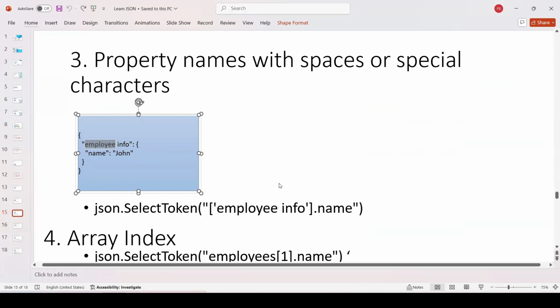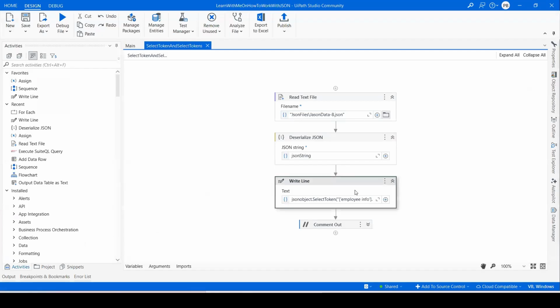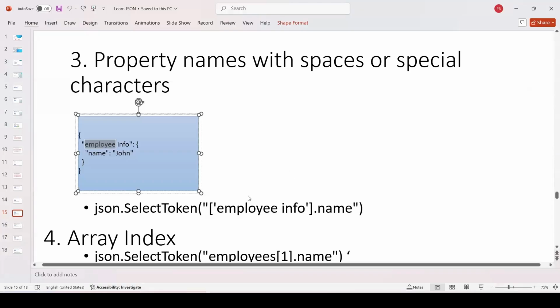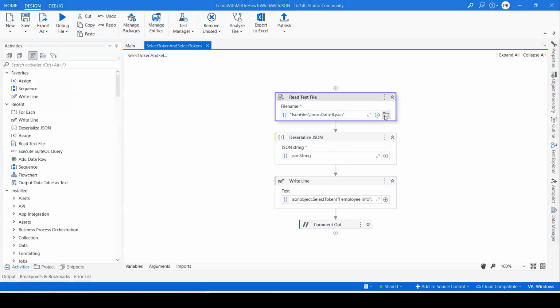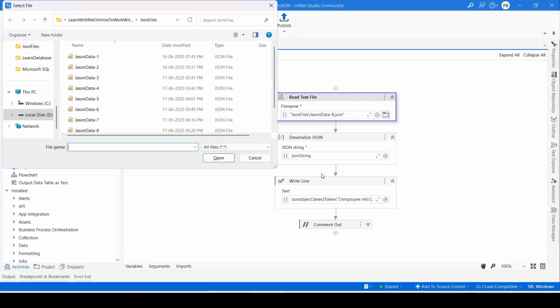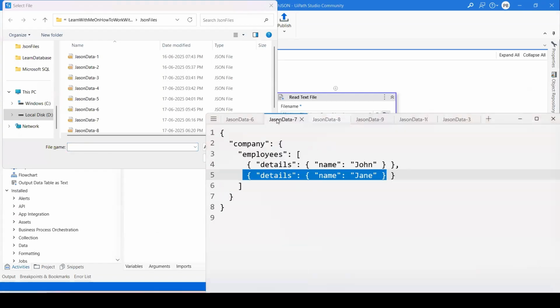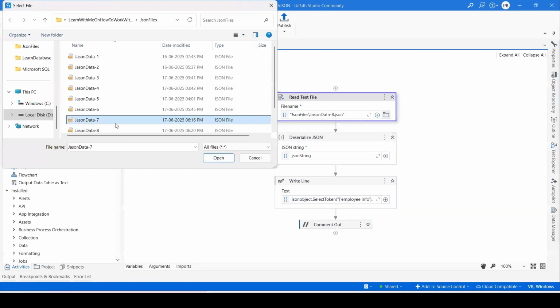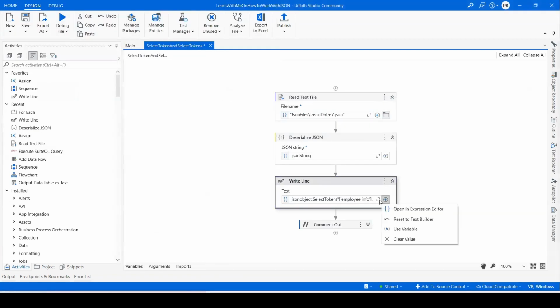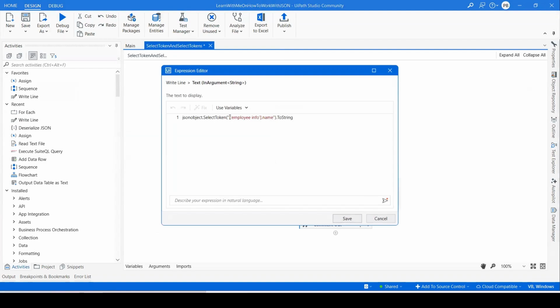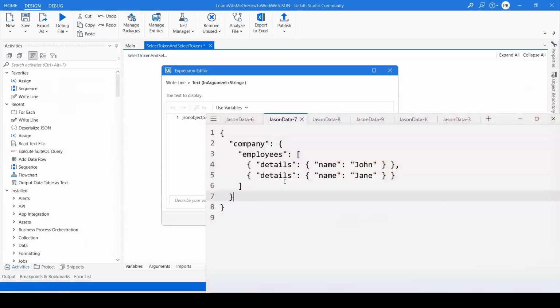Next, array indexing. So I think I already explained earlier, but that's okay. Let me do that again. Let me take out the example of, say, this one, seventh file. And in here, let's go back to that seventh file.